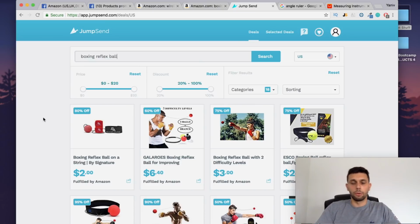So those are 2 most powerful methods on finding out if your product is going to be too competitive or not once you launch. A lot of people don't talk about this kind of stuff. They just tell you how to find a great product, but don't tell you that a lot of people are finding the same product sometimes, especially if you're not using unique methods like the rabbit hole method like I use and that I preach. So if you guys want to check that out, I'm sure I'll have something up here for you guys.